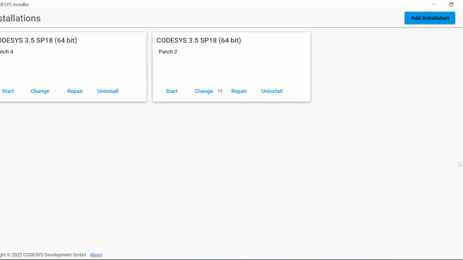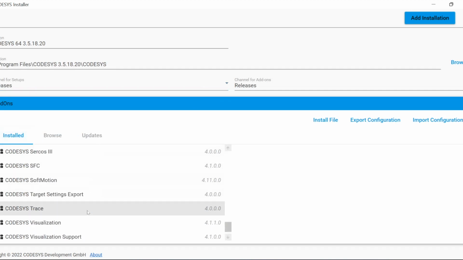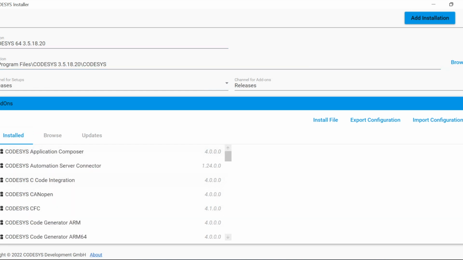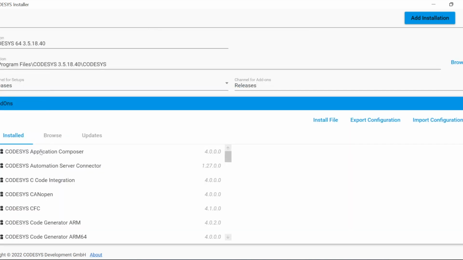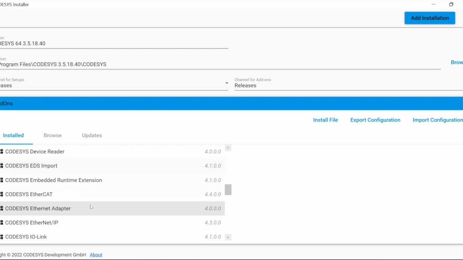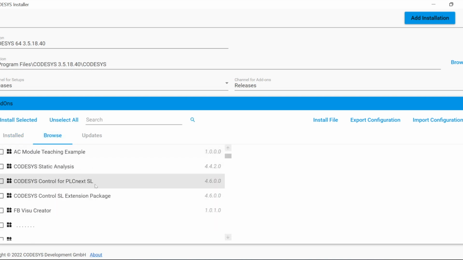You can see here all the versions which have been installed. In Patch 2 you can see it is calculating all the changes, what the changes are there. So these many things I have to update in Patch 2. It will keep checking and give you updates. For example, if I have to make a new change, as we installed 18.4, we can do it. We can see what was installed and what wasn't, and we can even browse what all we have to install.